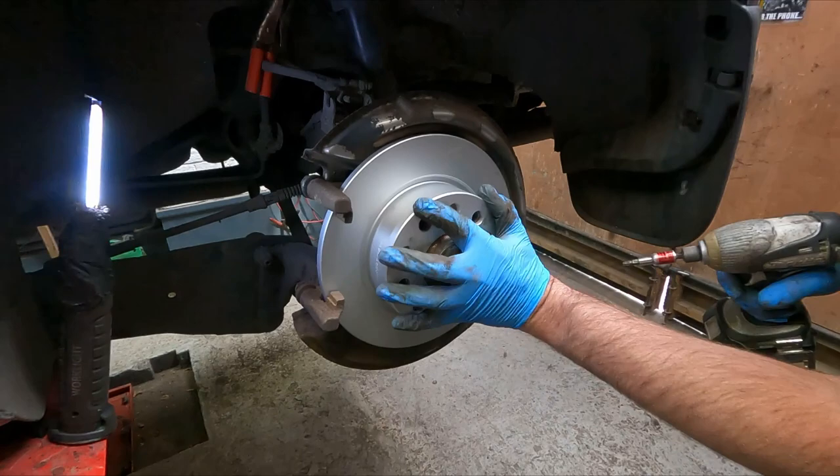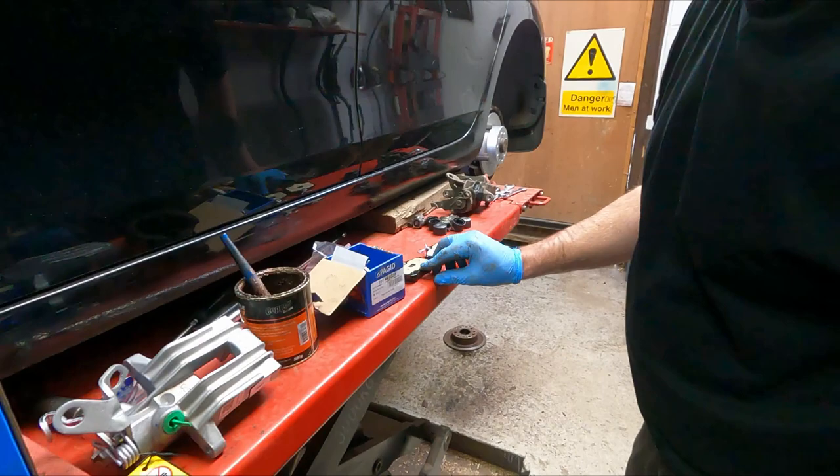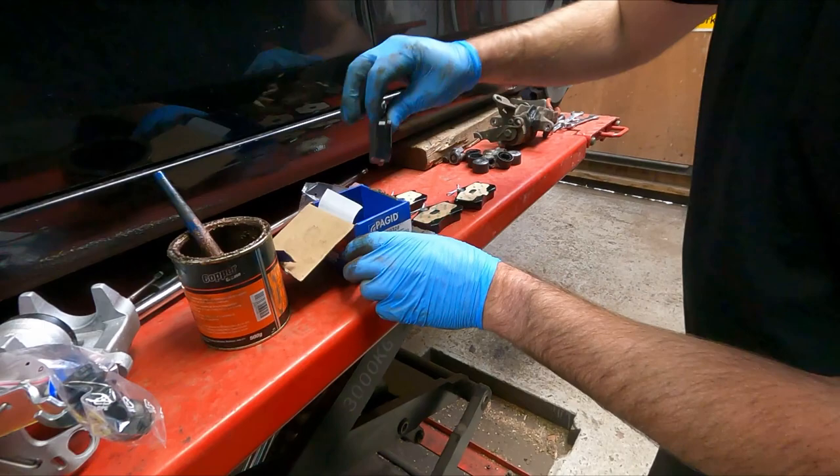The next thing I'll do is grab a pair of brake pads. Make sure they're all the same. Sometimes they have a little bobble sticking out on the back, which needs to line up with these little cutouts in the piston. In this case, I'm pretty sure that they are all the same. Yeah, there's no bobble there.